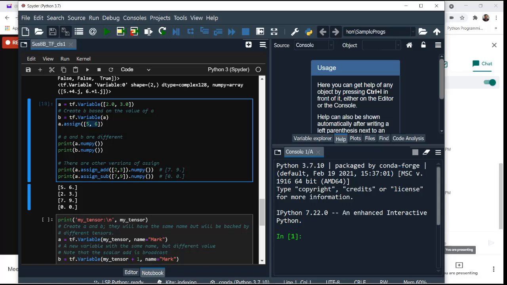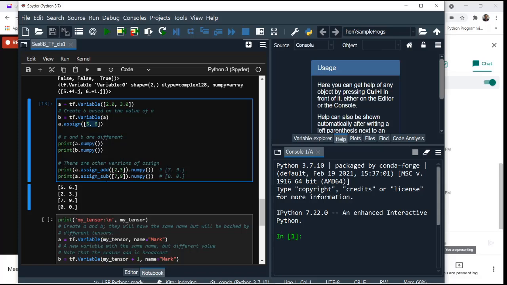They are not the same as what you normally see in Python. So with tensors, when you assign or create a new variable, it actually creates a new one. It doesn't pass on the same reference of A to B. That you should remember. Then you perform some arithmetic operation on A. Individually 5 and 6 are added to 2 and 3, which becomes 7 and 9.